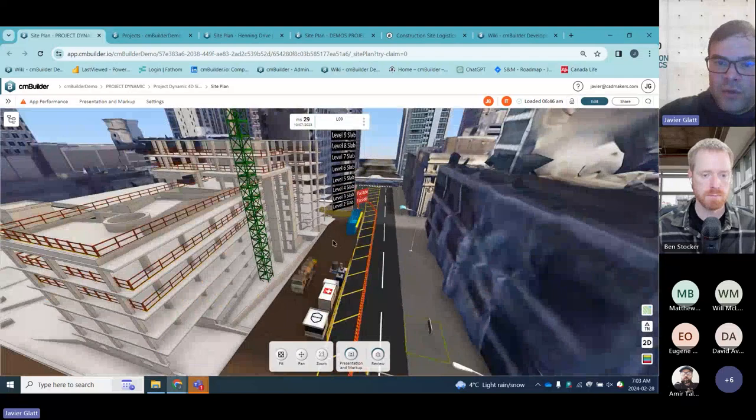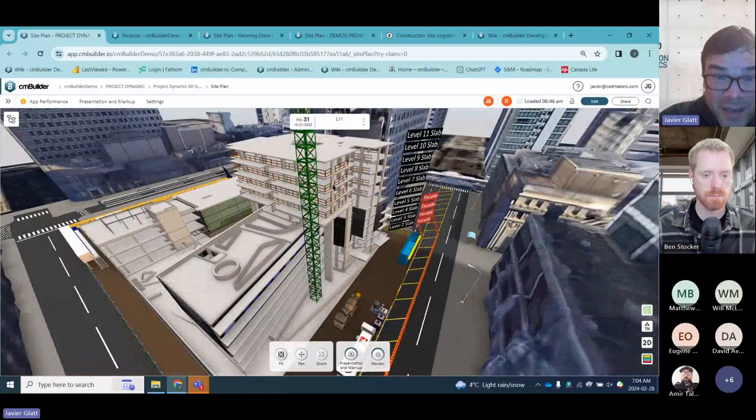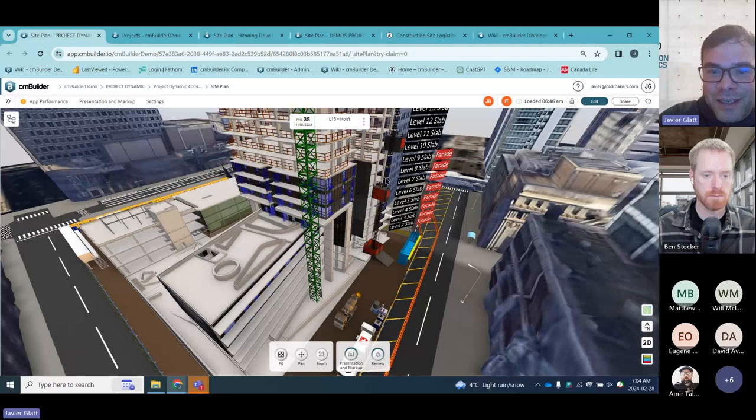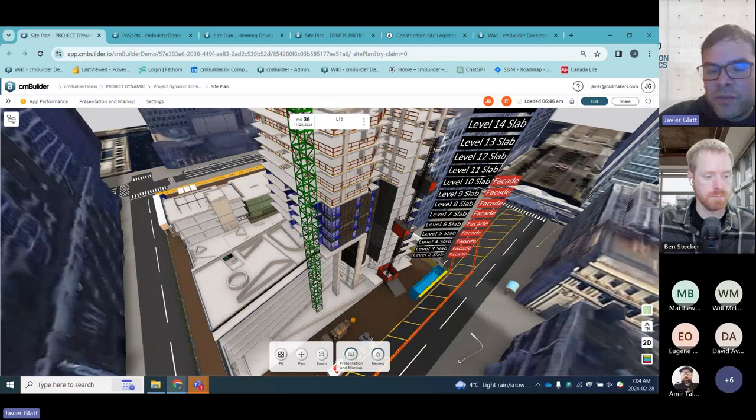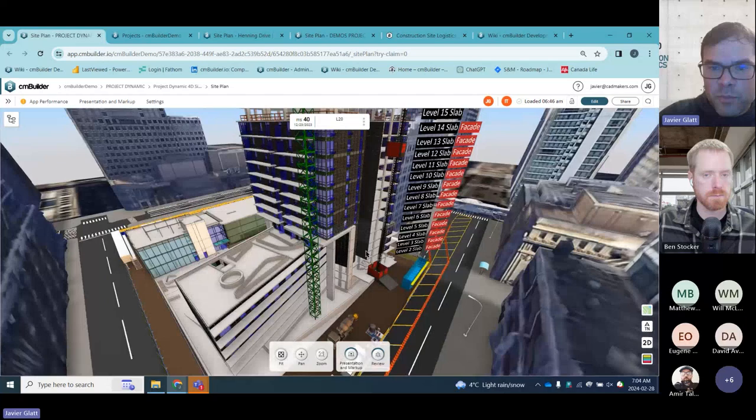We are open BIM, so we take IFC, FBX, Step, and now Revit. We kind of capitulated to the market. So many people are using RVT, so we said, hey, let's start supporting that. And we also have an Autodesk Construction Cloud integration we've recently rolled out, which makes the RVT support that much more beneficial. Generally speaking, you can bring in your BIM models, your drone scans, your survey data, drawings, all your project artifacts into a central hub here for construction planning.